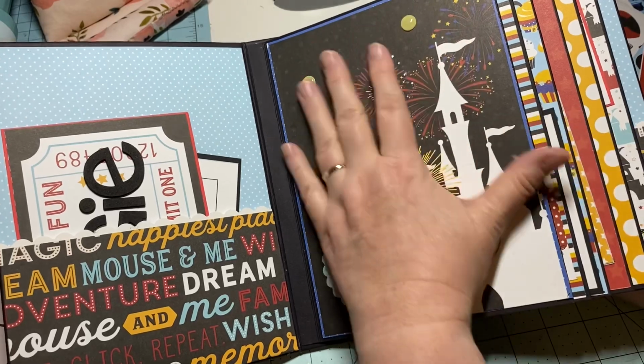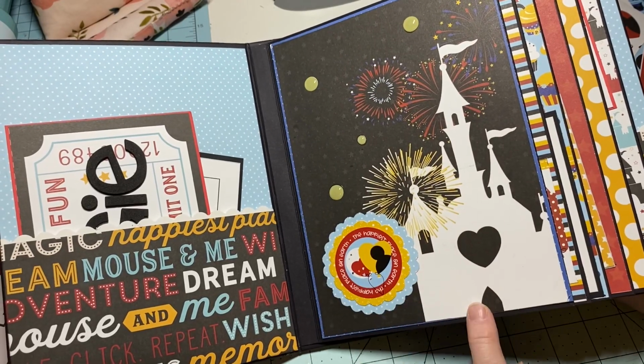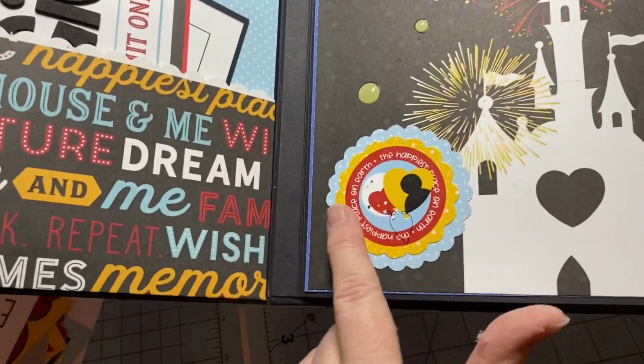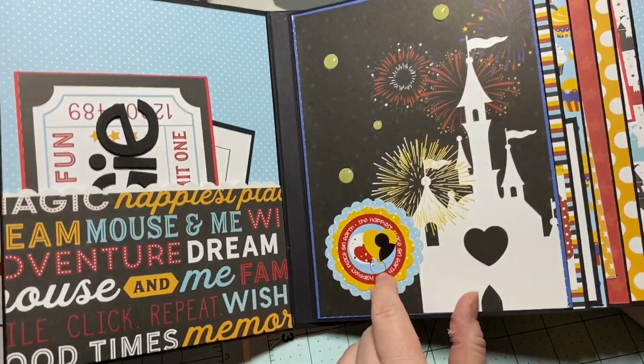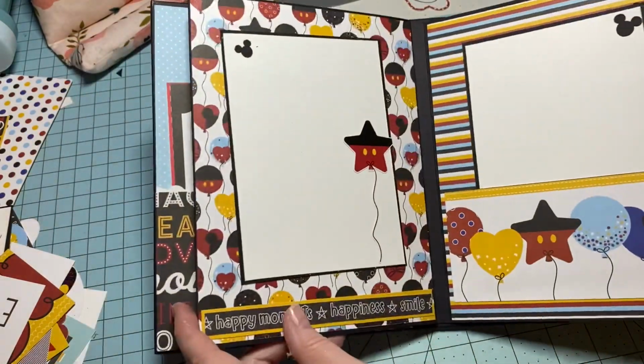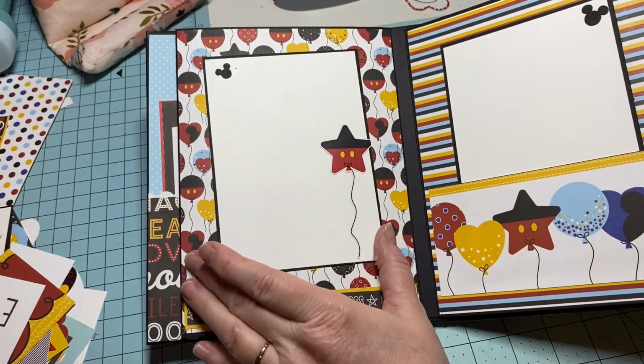And then on this page, of course, if you watched my other video, I just didn't want to take away from the castle. I just added some jimmies on here. And then I added this that came in the ephemera pack. It says the happiest place on earth. So then when you go to this page, I added a photo mat.